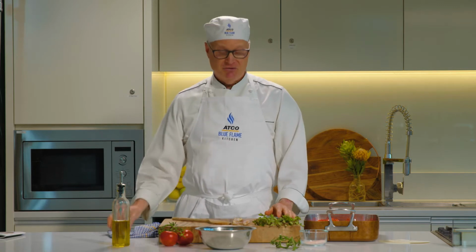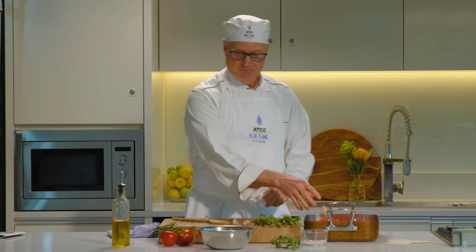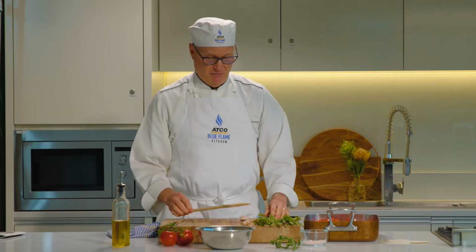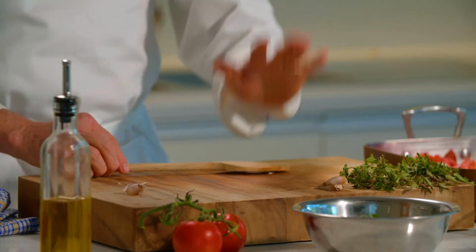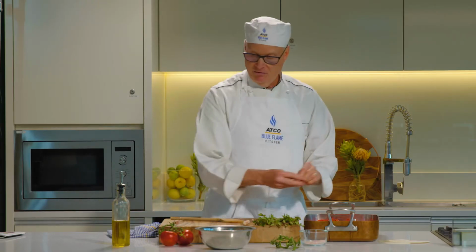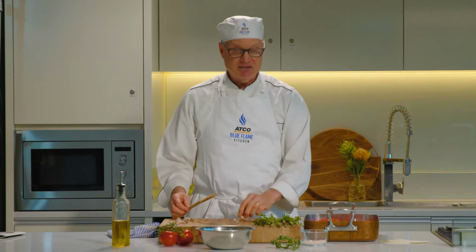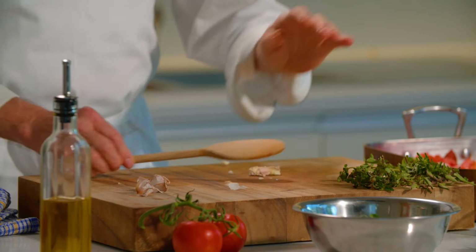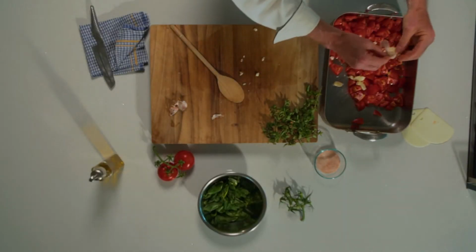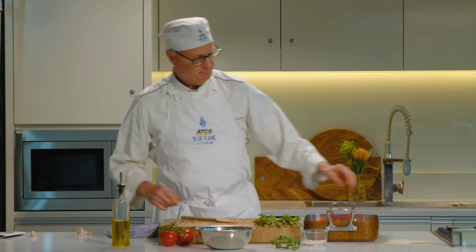Knives are very dangerous to use when crushing garlic. All you need to do now is just remove the paper. So take your clove in that part of your spoon, crush, pull the tip off, and there's your garlic. If you get a bit of paper in there, which is the outside of the garlic, it really doesn't matter that much. So pull the paper across like that. Okay, that's it. That is your garlic done.